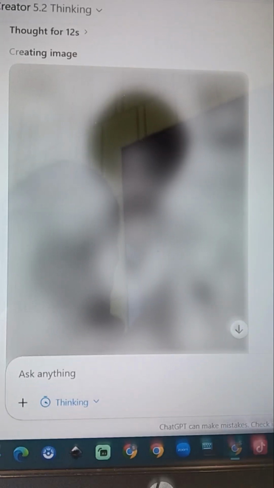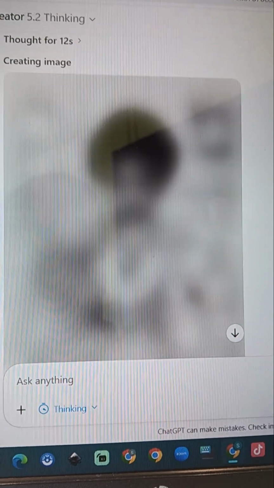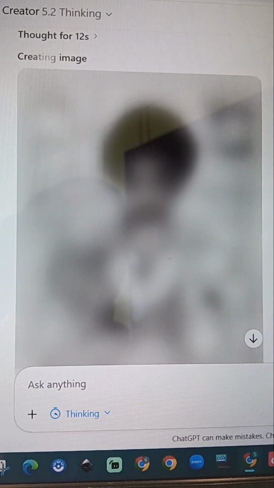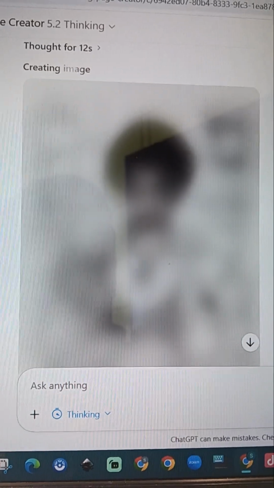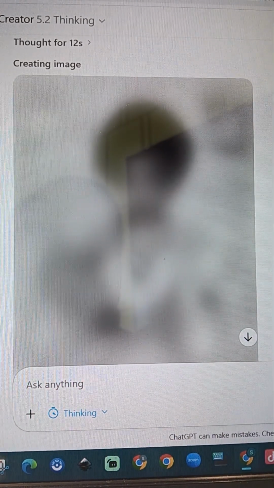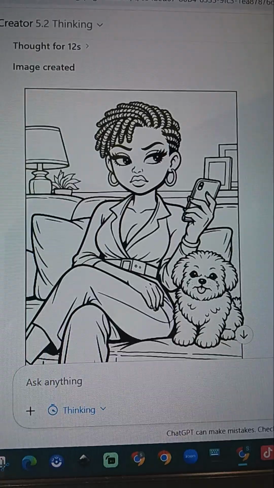It's also more entertaining, because it shows you this progress. Earlier, a few days ago, it was just a black thing, you would see a gray thing.